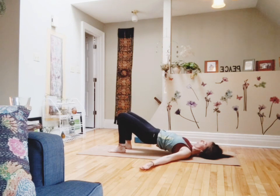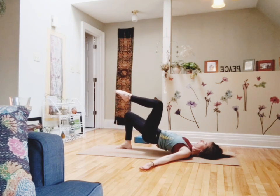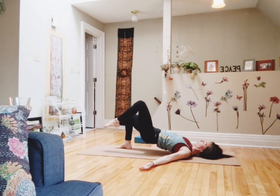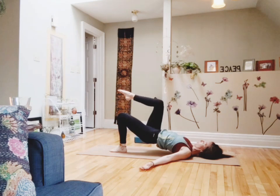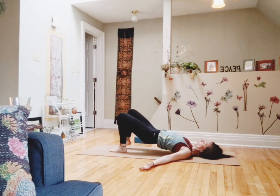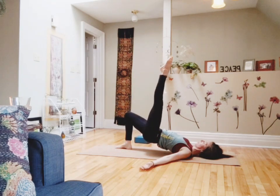Or with the next breath in, right leg tabletop. Exhale, gently place the foot down. With the next inhale, left leg tabletop. Exhale, place the foot down. So that's a layer. If you want to add on the right leg, go straight up, breathe in.